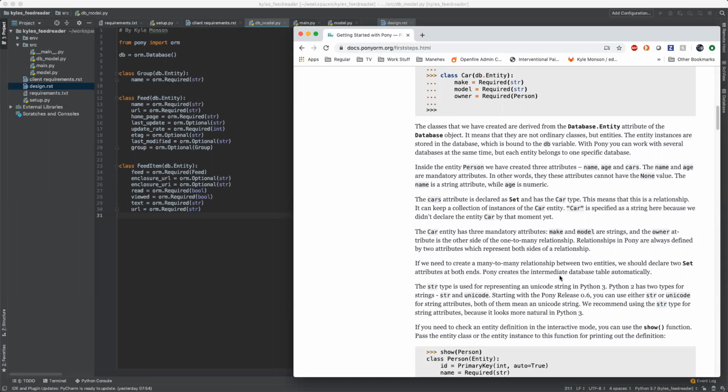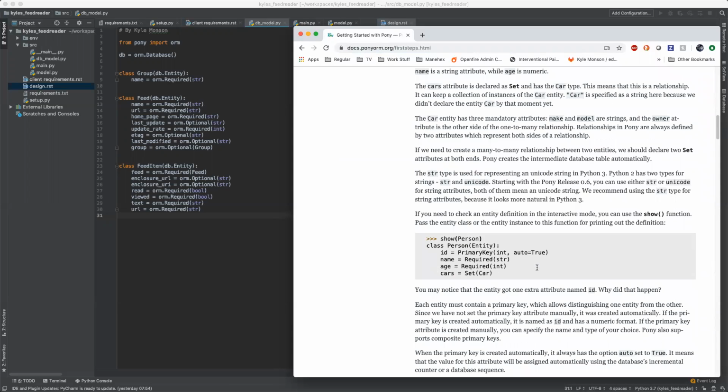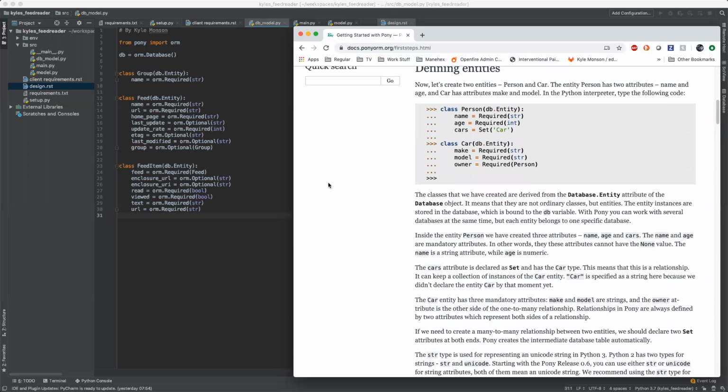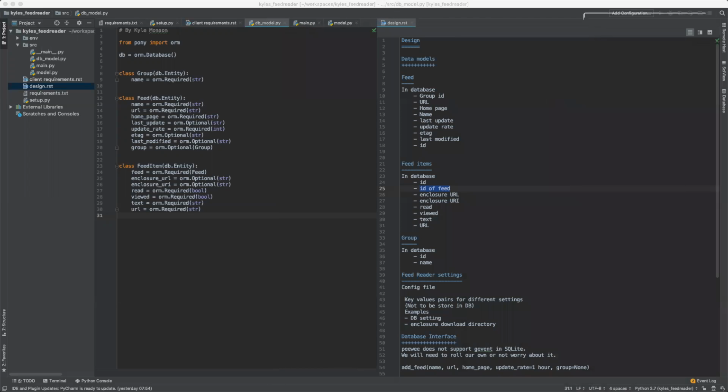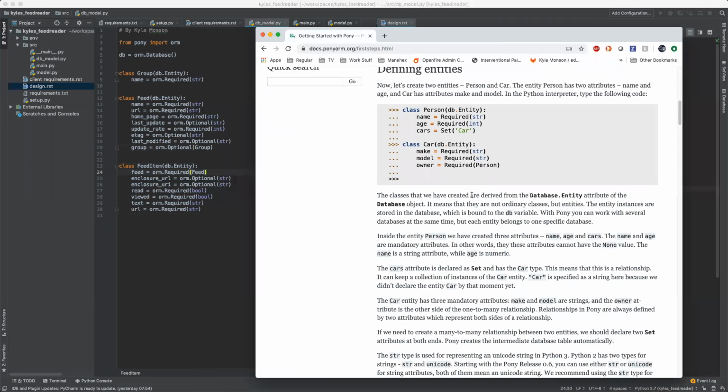database table automatically. Okay. So it sounds like what we need to do is, instead of declaring it like this, we can set it up like this, because in the documentation they have it set up both ways.